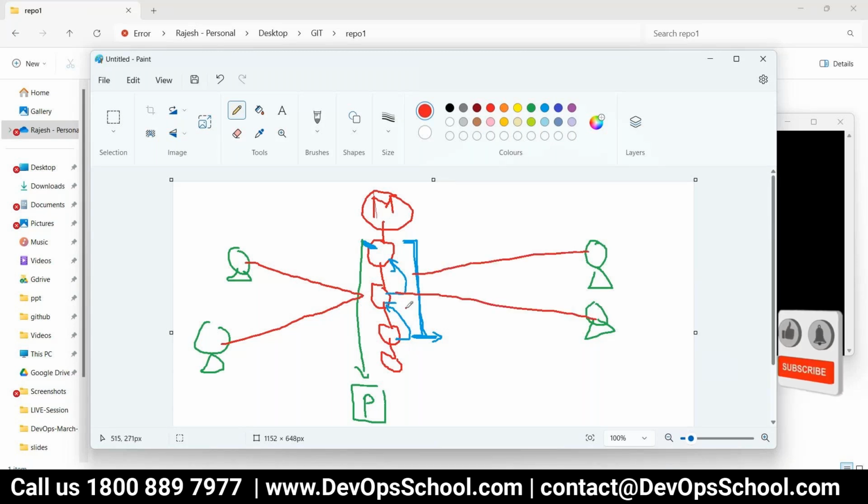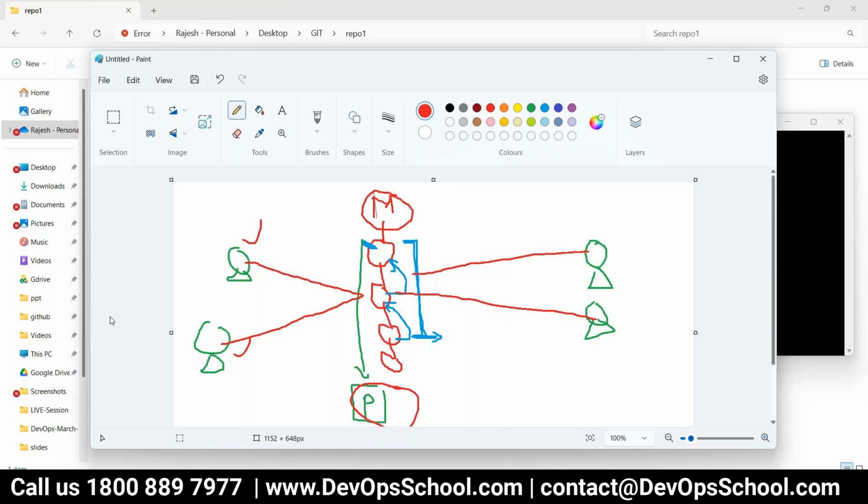Because this guy is breaking the code, and probably this guy is fixing the code, and a hell of a lot of things will come into the master, actually into production. That is not a good idea. Sometimes production will work, sometimes production will not work. It will impact your user. Just imagine, let's say your Instagram, which you use day and night, works for 5 minutes, and after 1 hour it does not work. How do you feel? Look at the frustration. It's the same thing.